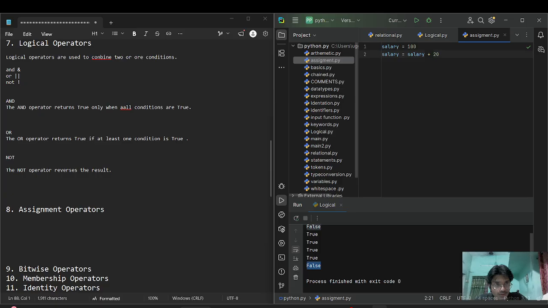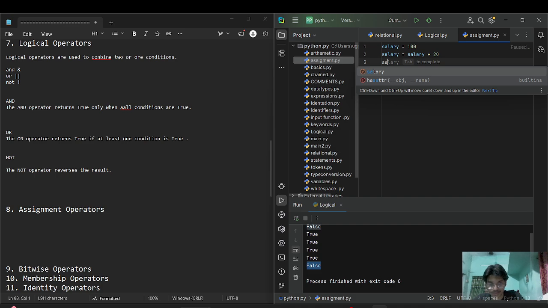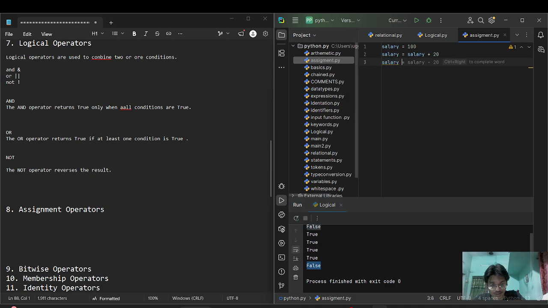Instead of this, we can write salary plus equal to 20. Both statements produce the same result. This makes our code easier to read and easy to write. So this is the short form of the second line. This is why we use assignment operators.